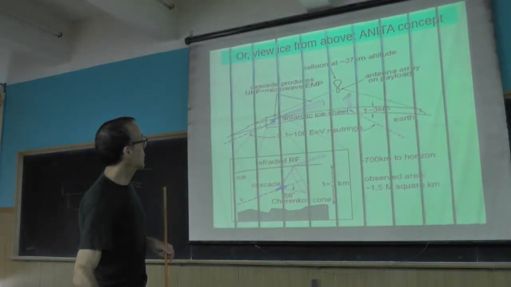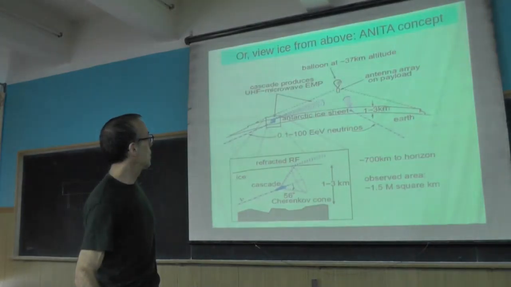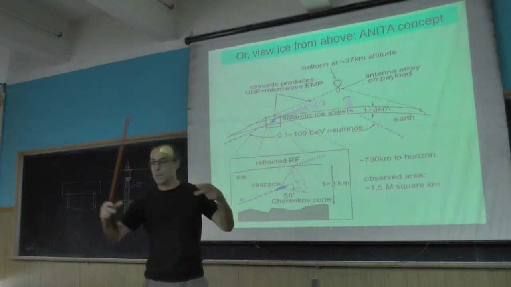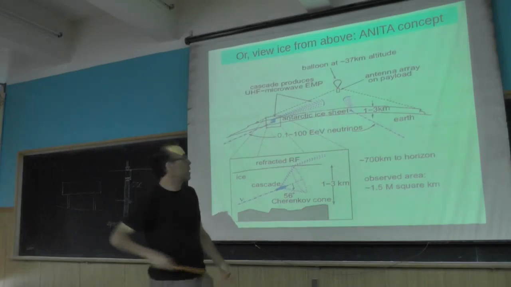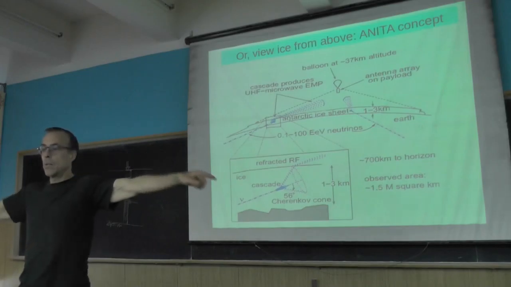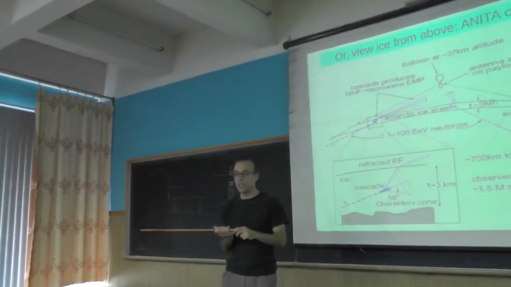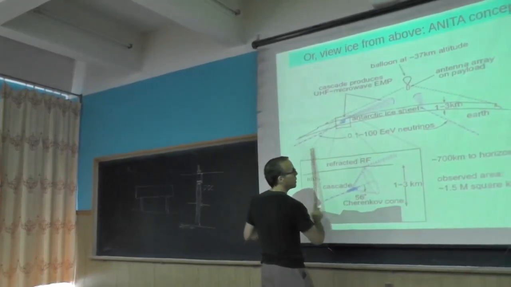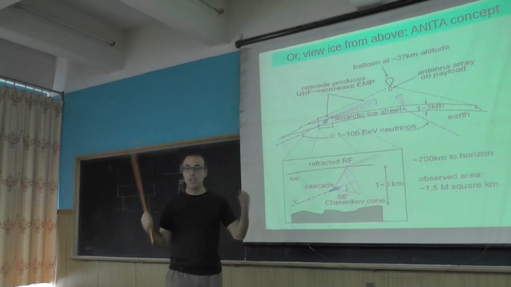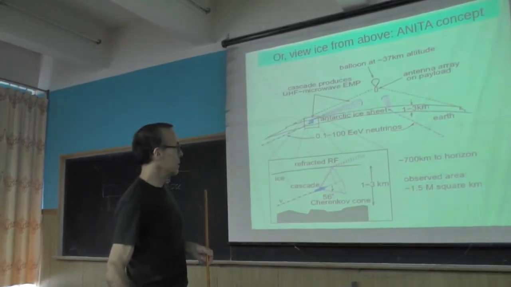Before talking about the results, which I'm not going to get to anyway, the last thing I'll do is describe how the second big project that we work with, the ANITA experiment, works. Here the radio receivers are not in the ice, but hanging from a balloon. You're up at a height of 37 kilometers, and from there the horizon is about 700 kilometers away. So you can see a disk with a radius of 700 kilometers, and in principle you're sensitive to neutrinos that interact anywhere within it. So you have an enormous geometric acceptance: the observed area is 1.5 million square kilometers.